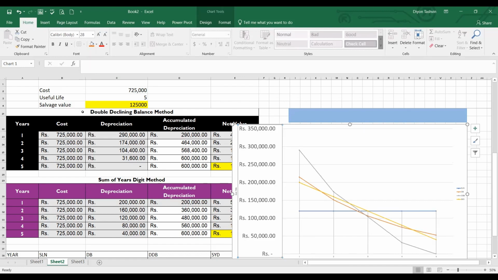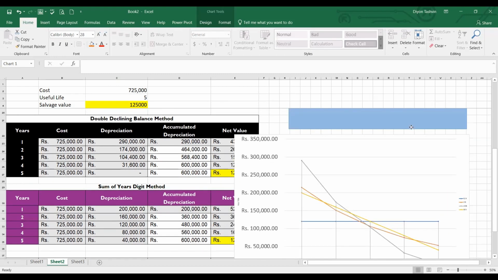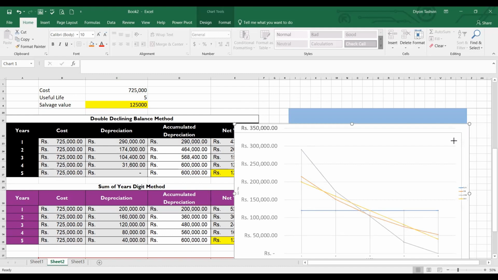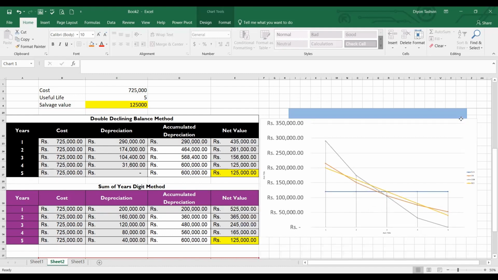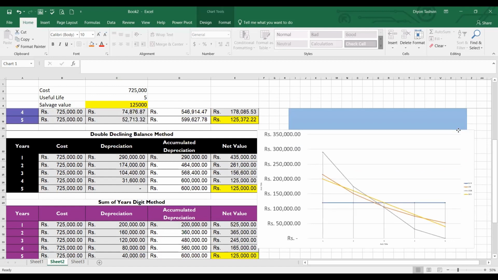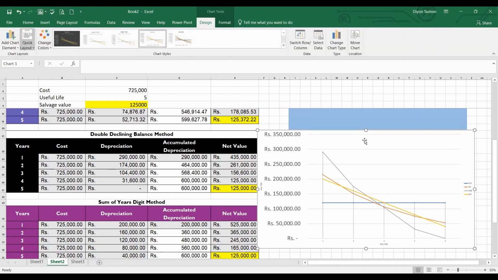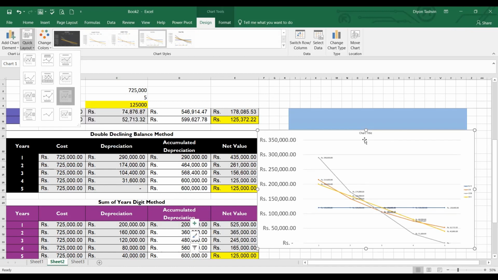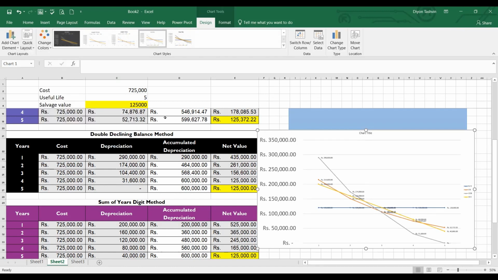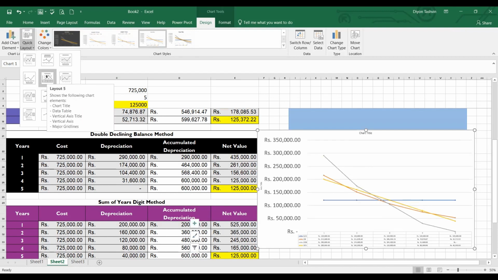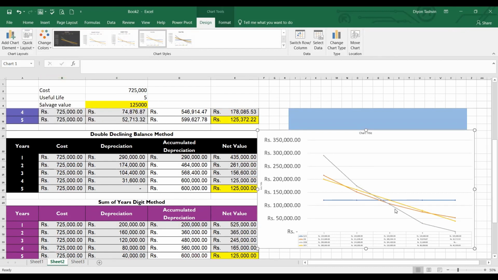Since I have applied a different layout, the font size has been amended. So in this one, you can see the values as well in the latter part.